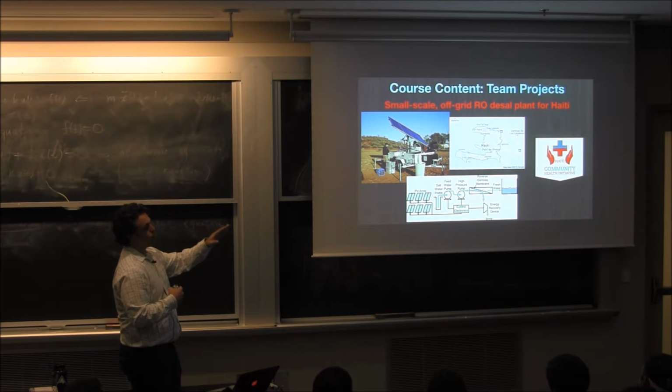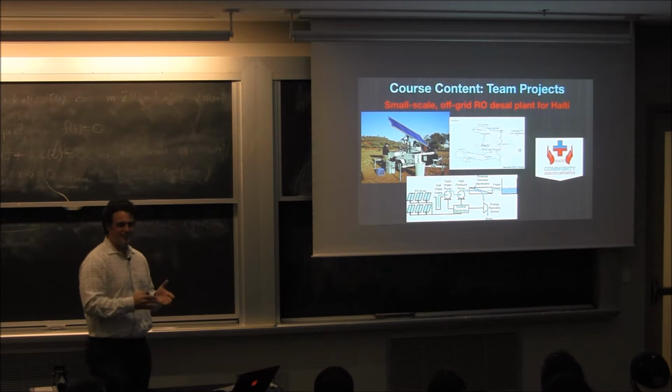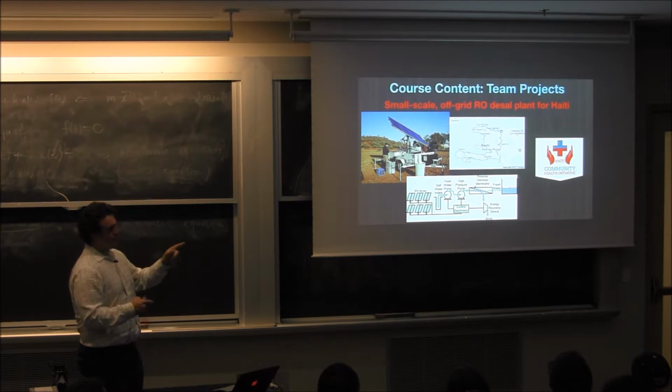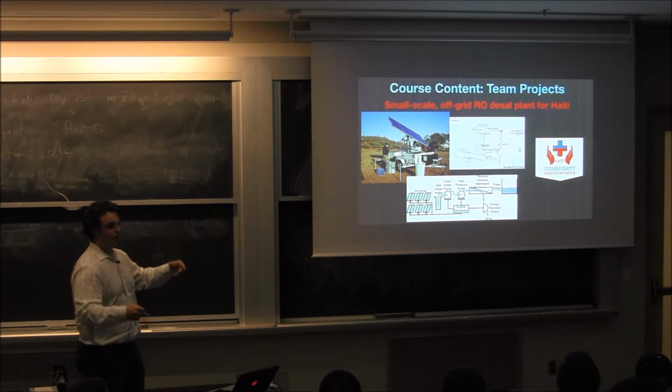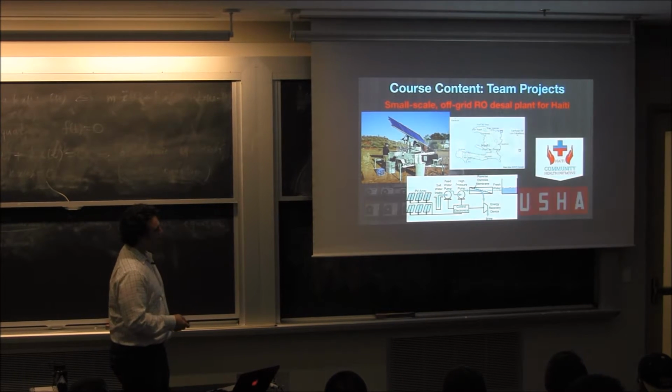Cheapest way to do it now is with reverse osmosis. And the systems at this size scale are really only made for boats and yachts, so they're really expensive. So we're going to design a full system, a full photovoltaic powered reverse osmosis system. So you're going to build a little desal plant in this project, which would be pretty cool.